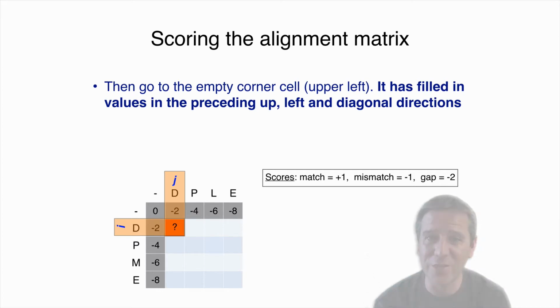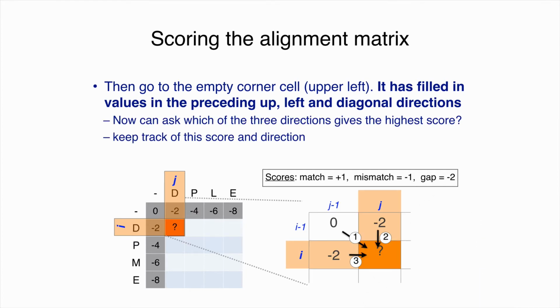So we're going to try and find those. So let's zoom in here and look at these 3 cells to figure out which one is best. I'm zoomed in on the panel, and I'm going to figure out which of these black arrow routes, route 1, the diagonal one I'm showing here, route 2, the one straight down from up above, or route 3 from the left position here, yields the highest score when I sum them up with either my gap score or my mismatch score in this case.